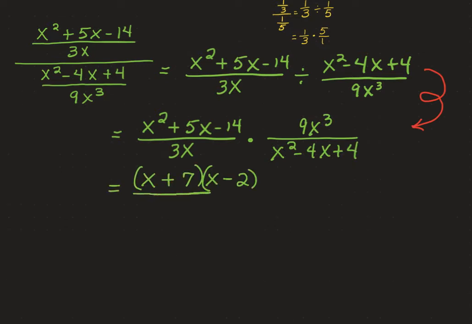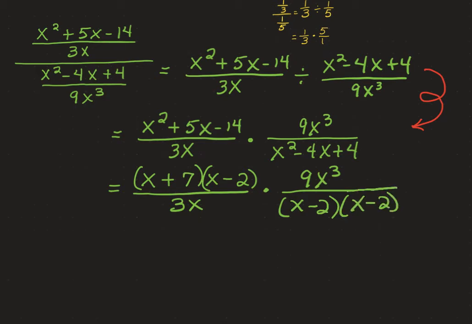So now I'm going to go through the process of factoring where I can. Now you may wonder why I didn't do this earlier. I waited until now so that I was not tempted to cancel things when they were not in their correct positions. Now that they are in their correct positions, that I have multiplied by the reciprocal of my original divisor, I see that I have an x minus 2 in the numerator and an x minus 2 in the denominator. And then I multiply straight across.